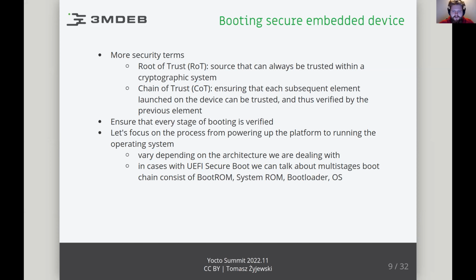Next, there is the chain of trust, which is achieved when every previous element verifies each element of the platform's boot process. So to achieve this, many components are used to cover the entire boot process. Example, starting with the BIOS, bootloader and loading the Linux kernel. In this case, the UEFI Secure Boot uses the certificate stored in the BIOS to verify part of the whole booting process.